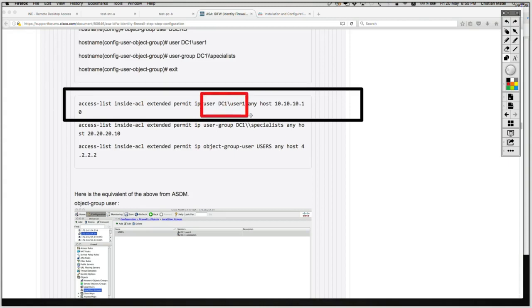So the source becomes user domain/username, and the destination is still like host 10.10.10.1. So with this feature, we replace the source IP from an ACL with the username or the group.